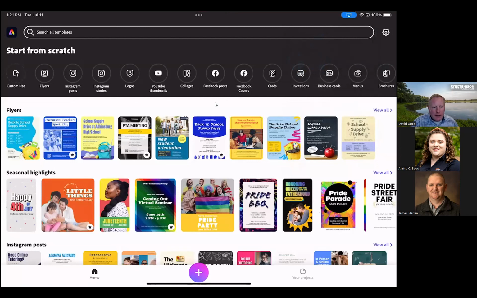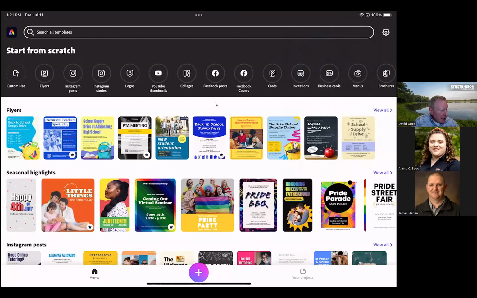And so now this is Adobe Express. This is an app that I have logged into, and it has many of those same features that you'll have from the laptop or desktop, and doing it through the web.